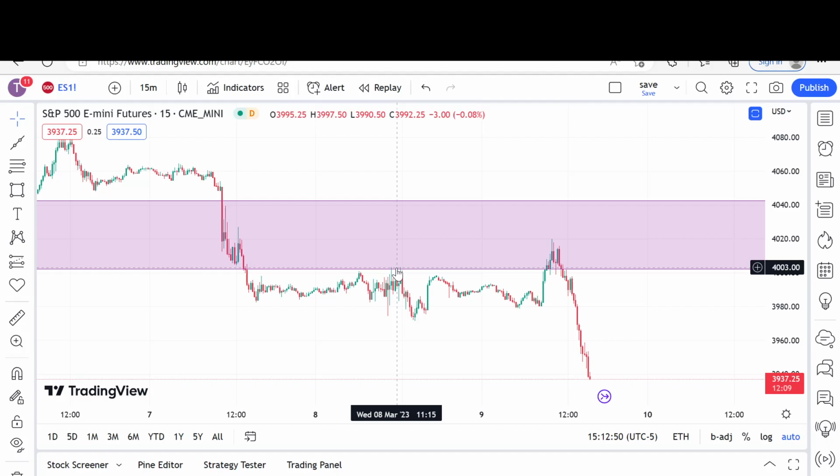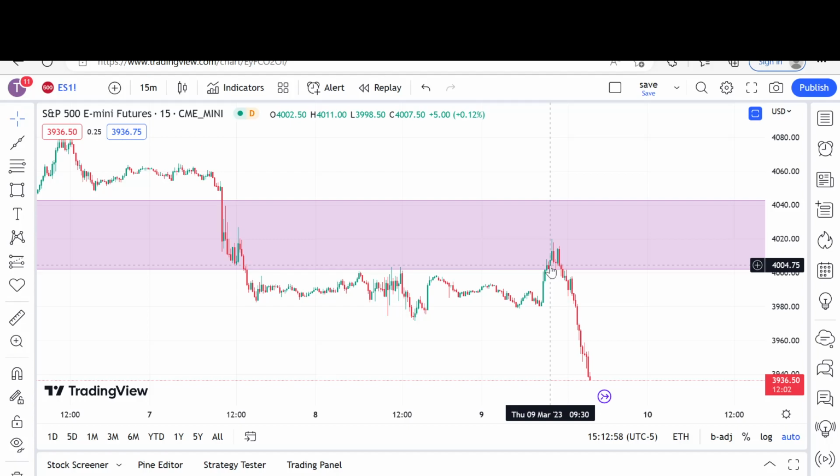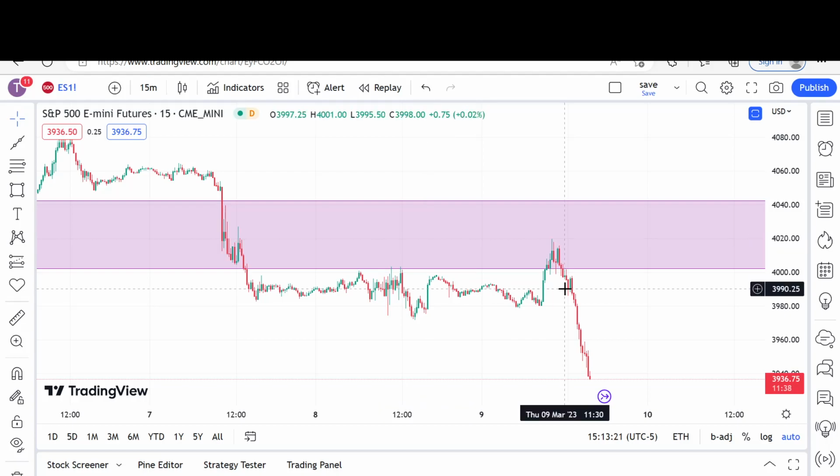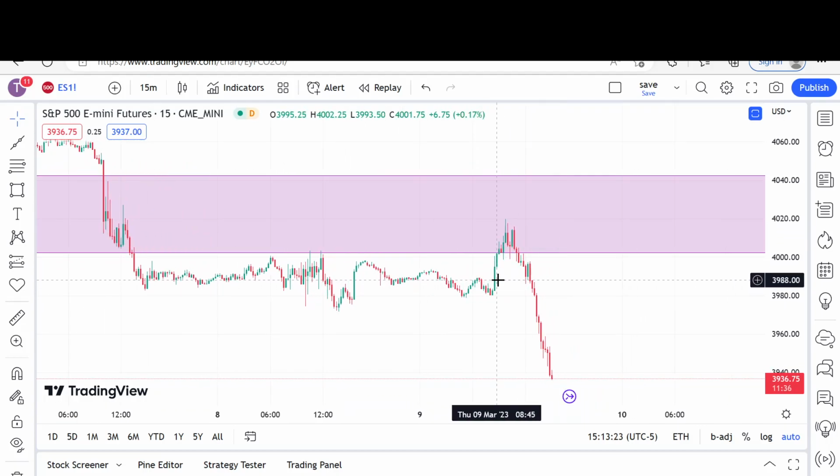So price pressed up this morning with a really strong move, aka a fake move to the upside, aka a Judas swing to the upside, to take out these buy stops, aka previous day's highs, and pushed up into a higher time frame bearish fair value gap imbalance. So you kind of see how all this stuff is starting to connect together here. We have many pieces to the puzzle starting to get put together. We have all these things lining up here. Took that out. We have bulls on the wrong side of the market on that fake run higher.